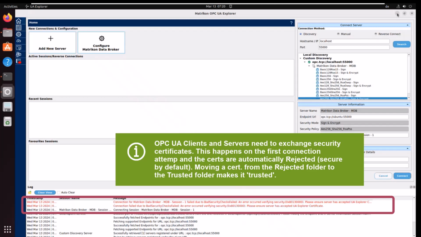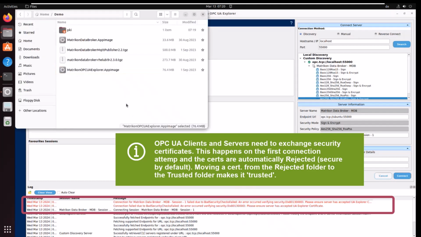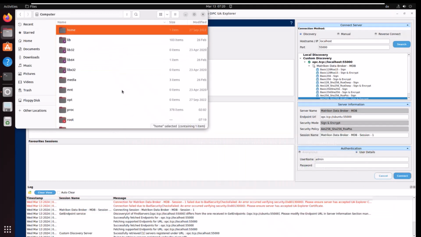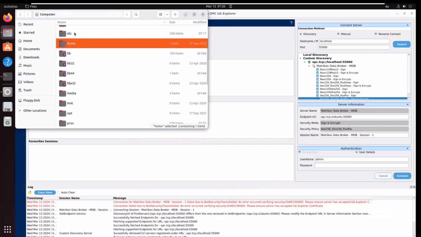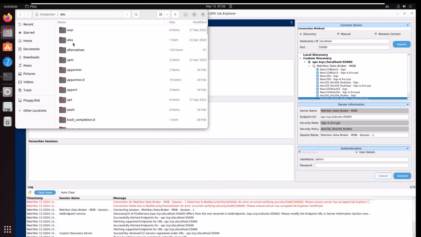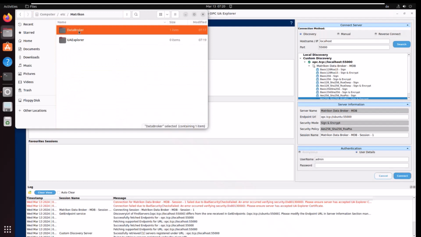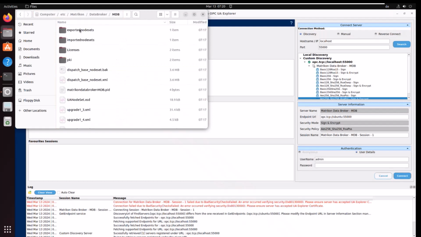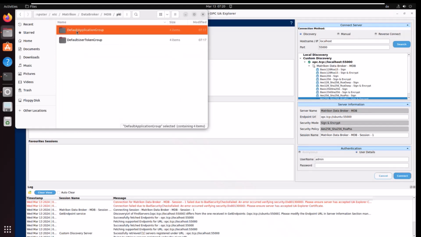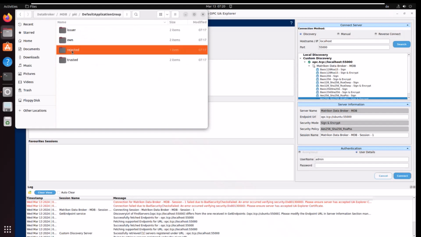Therefore, we have to move the certificate manually into the trusted storage. This can be found if you go back to the root and then go through the etc folder and search for Matrikon. Then you will find the Data Broker folder with our Data Broker instance, and then the PKI folder with the certificates for the application instance here.